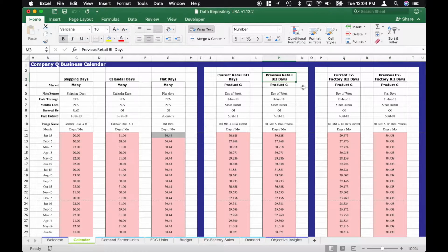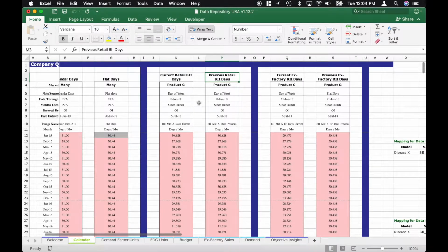Now there are two sets of B days. On the left we have the retail B days, and on the right we have the ex-factory B days. What the retail B days do is they correct for demand data, demand values, so that we can get a better trend. What the ex-factory B days do is look at actual shipping days for product coming out of the factory. So is a Tuesday bigger than a Monday? How many Tuesdays do we have in the month, for example? Like that.